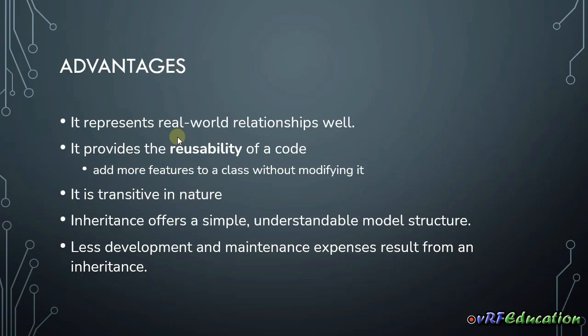And this is going to help us when we want to make a change inside those common elements. For example, we don't need to change a method's behavior in 10 different classes. We just need to change it inside the parent class. Also, it's transitive in nature. For example, if class C is derived from class B, and class B is derived from class A, then C is also derived from class A. It has all the capabilities that are inherited from class A.